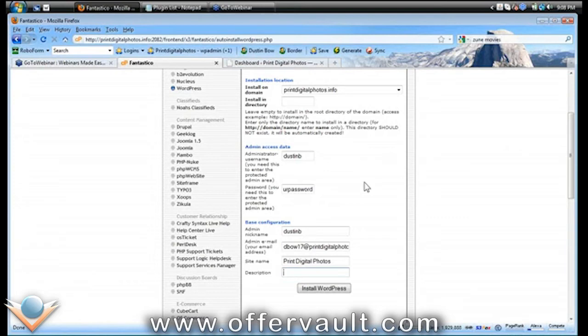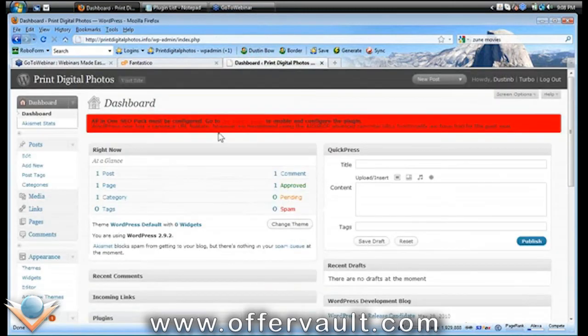Sometimes you need to find out a database name or database username, and it will be included in the install details. If you don't know what that is, that's not a problem. In fact, I'd recommend it, even if you don't know what that is, to email that to yourself and save it for future reference. Okay? So we're going to skip that. I'm not going to click install because it's already installed.